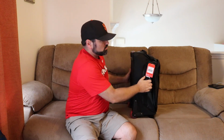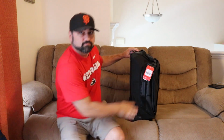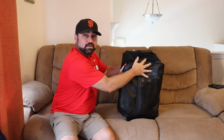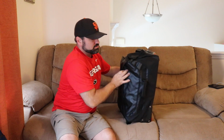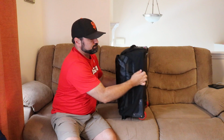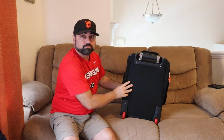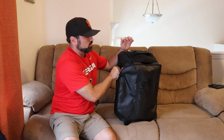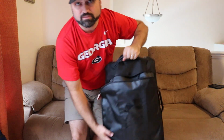So packed, this is what the bag looks like. And again, you'll see that definitely have some extra space in here. So now that we have it packed, I just want to give some impressions of the bag.